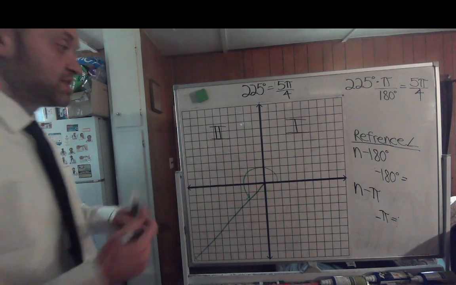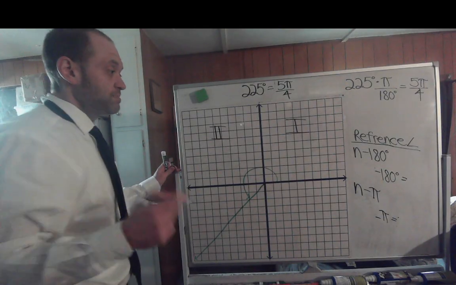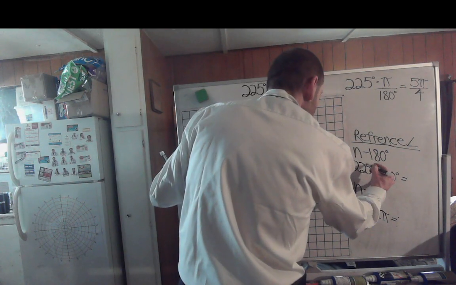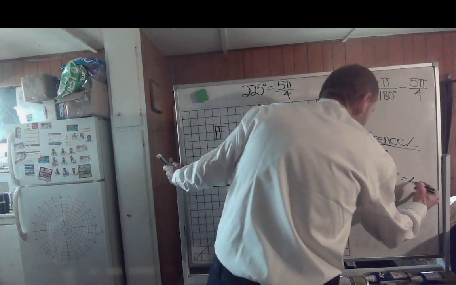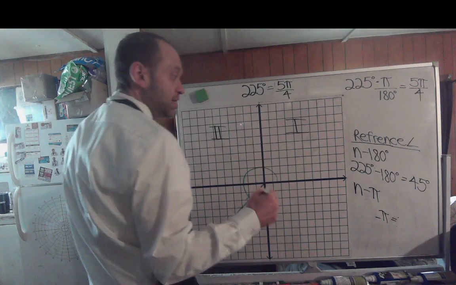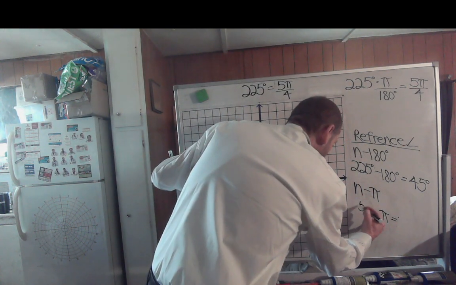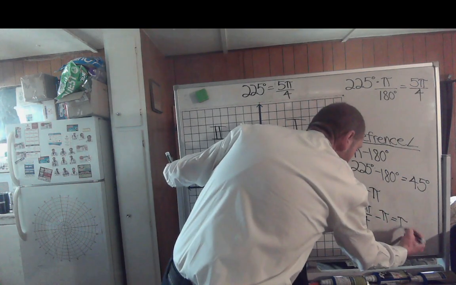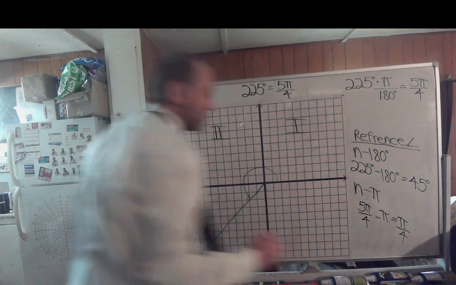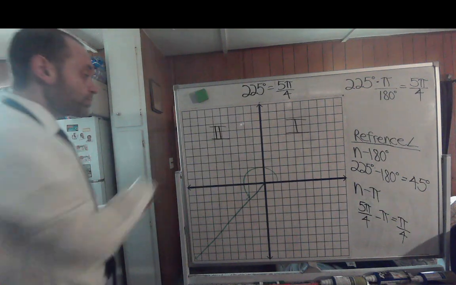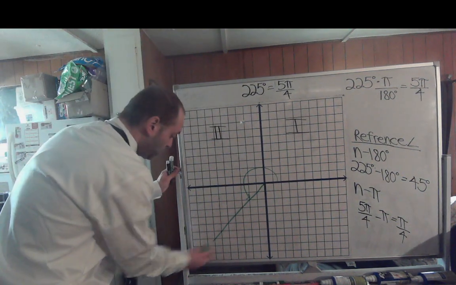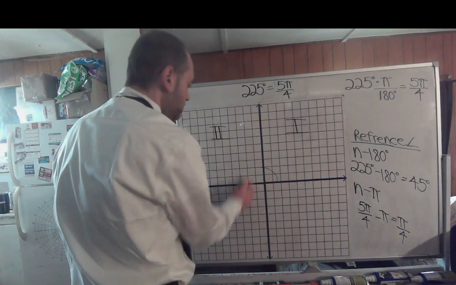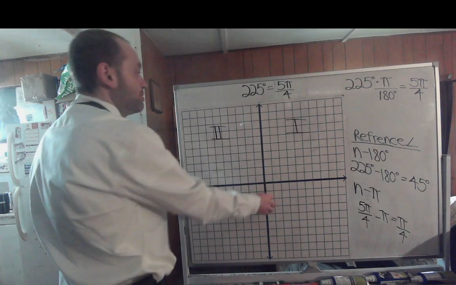Now, what's your reference angle? So you're going to end up taking that 225 degrees minus 180, which would treat this as a 45 degree reference angle. Or if you want to do it in radians, you take your 5 pi over 4 radians, subtract pi, you end up getting a pi over 4 radian reference angle. And then one more in the third quadrant. Well, technically you could argue 2 more, depending upon how you look at it.